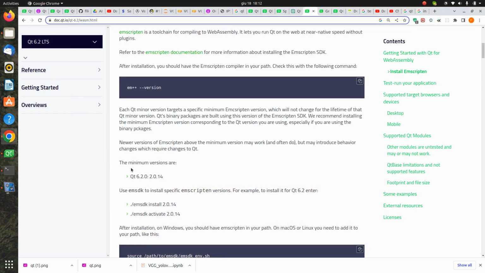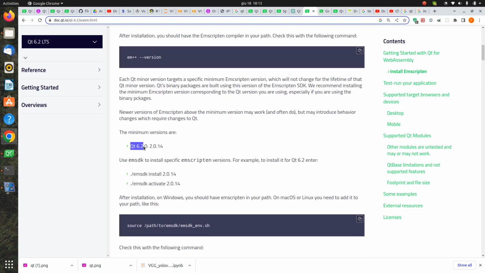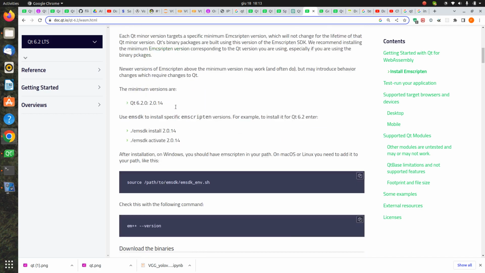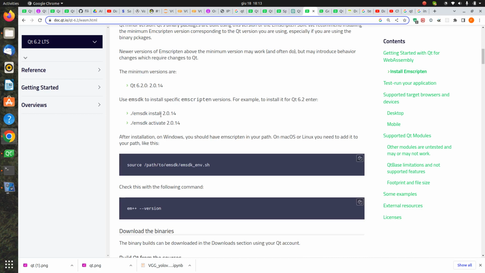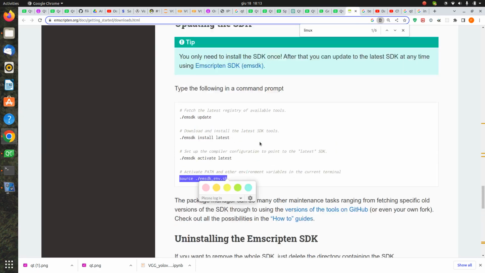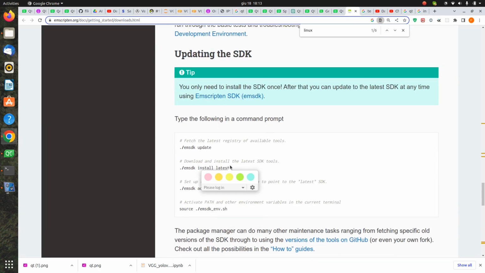But guys, here it's saying the version. So if you are using Qt 6.2.0, I strongly recommend you install 2.0.14. If you come back here when you're installing, instead of latest, you just put the version.